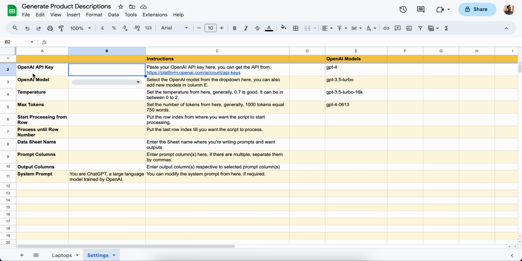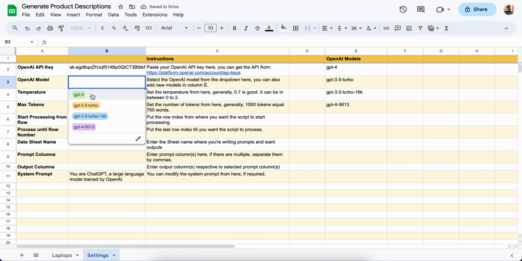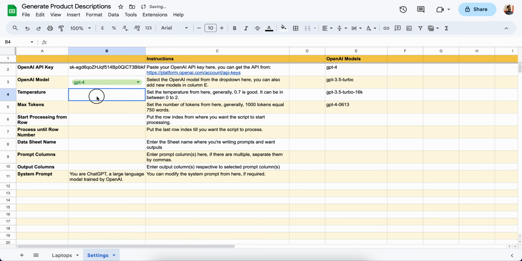So first of all, an OpenAI API key is required. I have generated a temporary API key that I'll just paste here. Select the OpenAI model. You can just select GPT-4 or 3.5 as per your requirements. In this case, I'll go with GPT-4. Temperature.